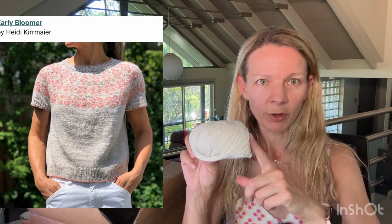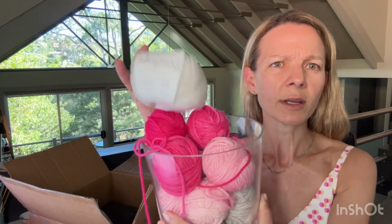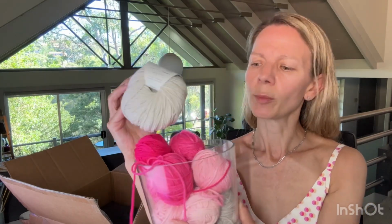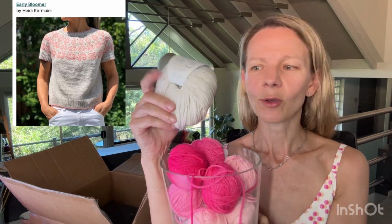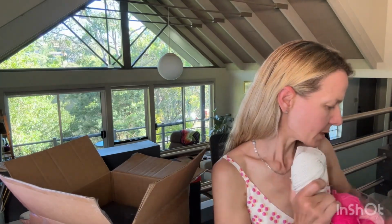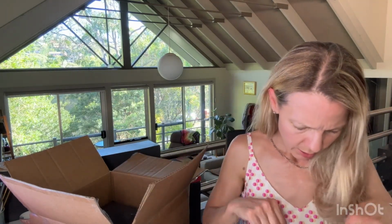And actually I might just grab the yarn that I plan to pull with it for Early Bloomer. Right, so this is the Penelope yarn, and this is the pink leftovers that I plan to use. Oh, that looks really nice with it. I plan to use it with that for Early Bloomer and do a bit of a gradient. So that's leftovers from some blankets. I think that's going to be really lovely. So that's that one sweater quantity there, which I didn't need a lot for because it's a short sleeve top, so I only needed a few balls. So there's got to be something else in here.